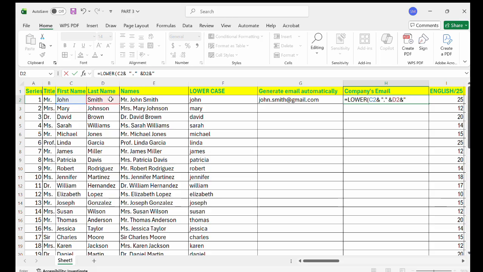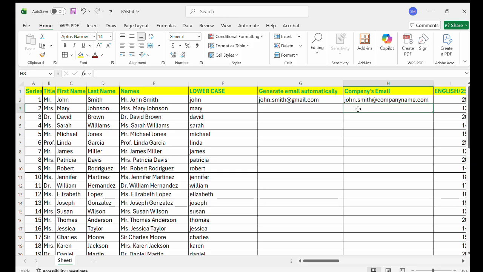For this case, I put at, and you will put a company name. Company name.com, and then they close what I opened. As you can see, what I opened here, let me click enter. I'm going to close with parentheses, and then you see it's going to give me a company email, John Smith at company name.